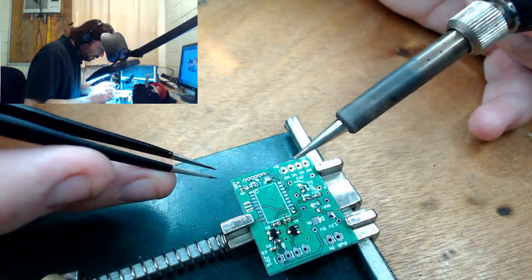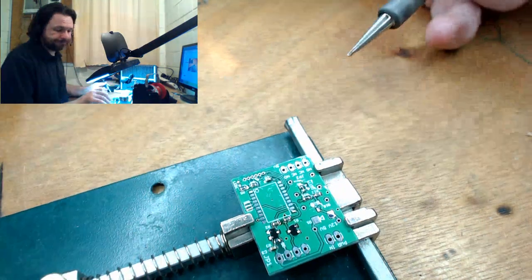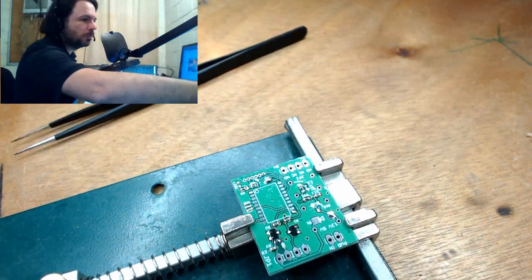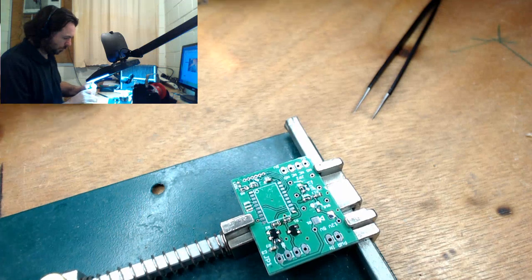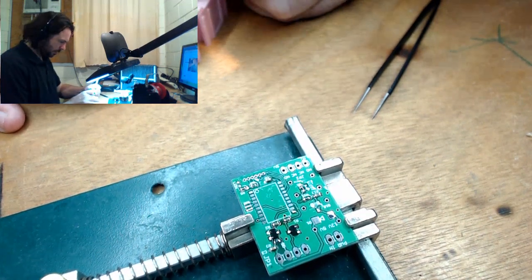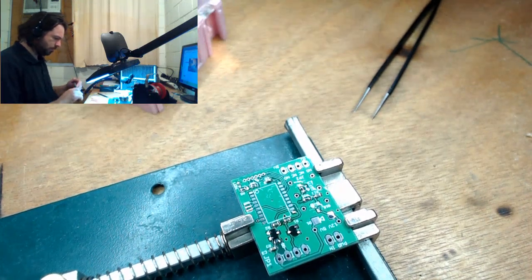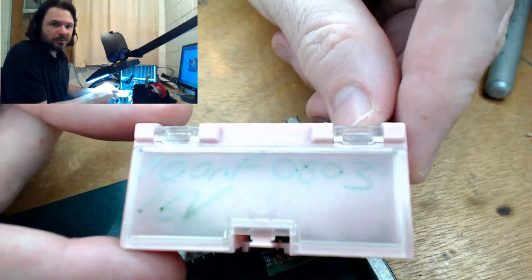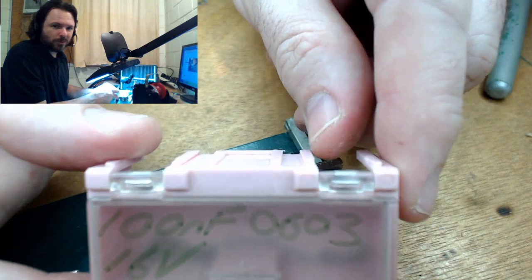What's this? I've only got two capacitors on board. Oh yeah, that's right. I better write on this too, since I won't know otherwise. 100 nanofarad, 0603, 16 volts. At least I've got a chance of remembering what they are now.